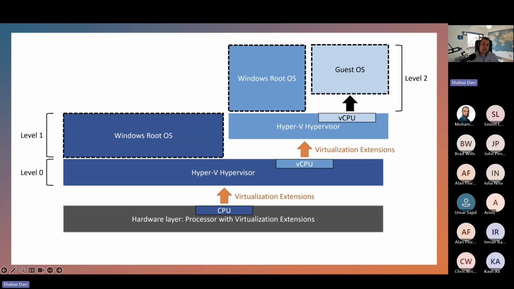Apologies. Okay, so this diagram builds on top of the Hyper-V image that you saw earlier, but we've got that additional nested layer. Again, we've got the hardware virtualization at the bottom, which we have with our physical CPUs, and we then have those virtual extensions going into the hypervisor. But then we have two layers of virtual CPU. We have the Windows root OS on your main Hyper-V physical host. But then you have another hypervisor with a vCPU that goes into your next set of Windows root OS and guest OS, which is that level 2 at the top.